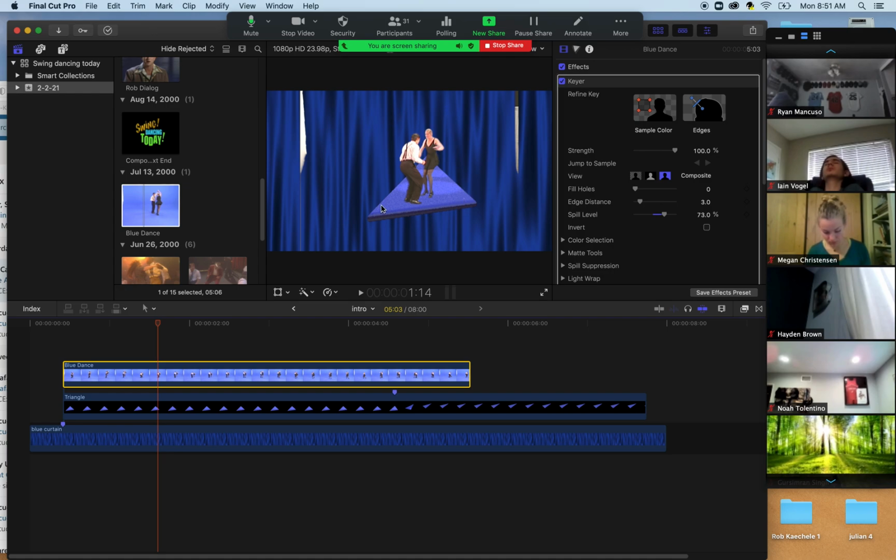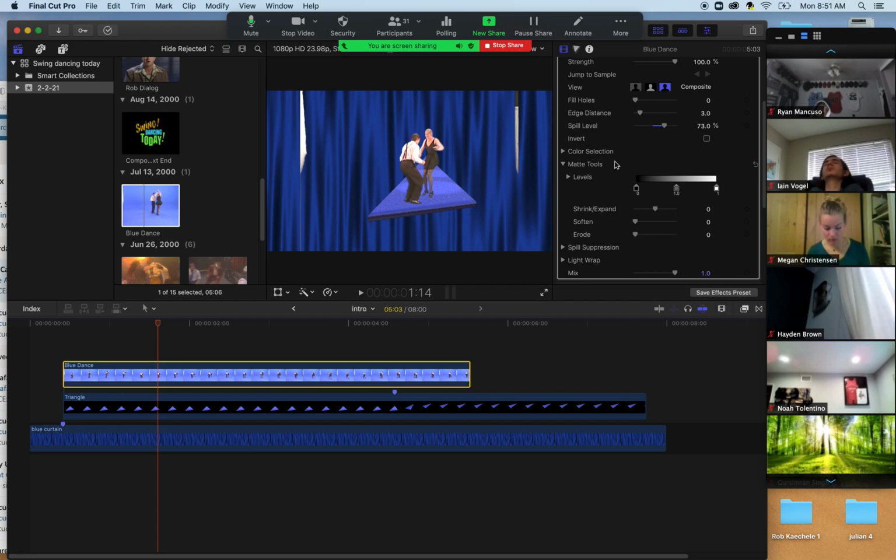Like if my blue screen was not filmed properly and it had some patchy blue to it, you could go in here to the matte tools and you could shrink and expand or soften the edges. Look at this. I could pull away, like if I didn't get all the edges off of those dancers, watch, I could hit the erode button, but look what's happening. Nick, what's happening to those people on the shot? They're kind of like fading away. Yeah, because I'm eroding the edges of them. But if they had like a green screen or blue screen glow around them, this would help me.